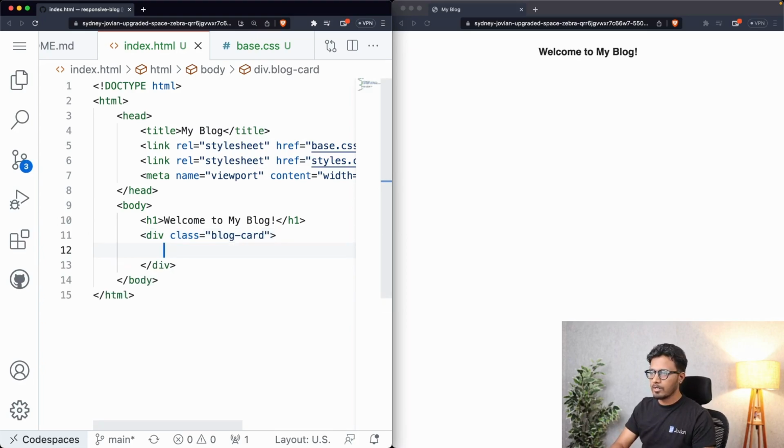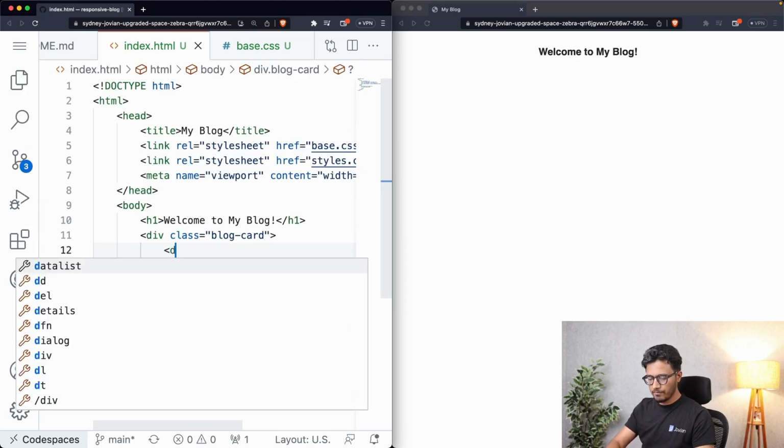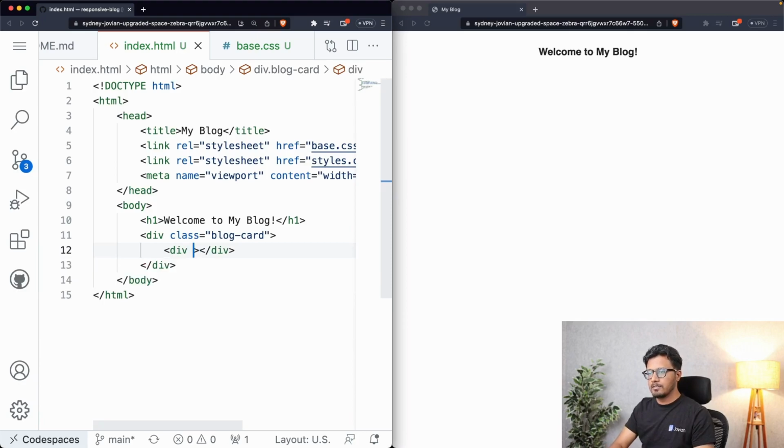And inside this block card, we will require one div which will have the image for our blog.